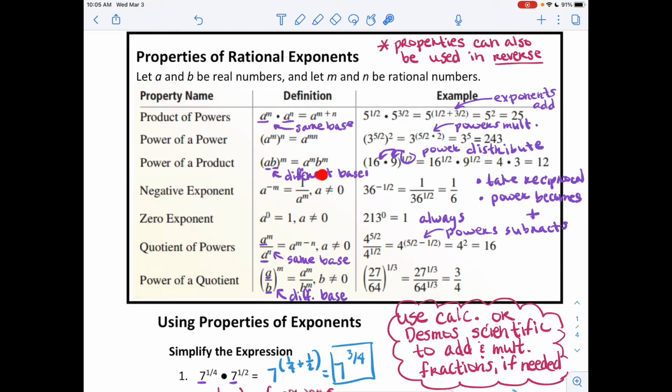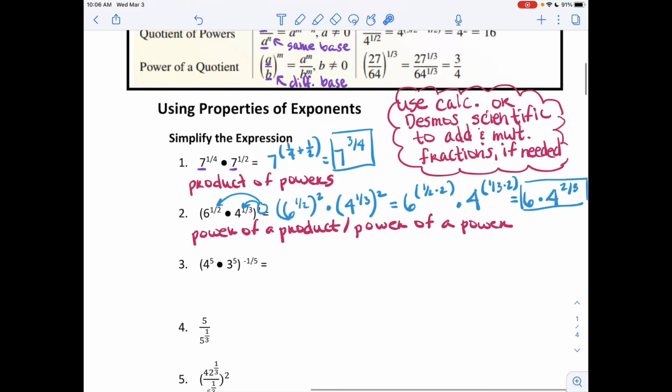So let's see what we can do going from this side, the right-hand side of the equation, to the left side. So notice that I can combine my a and b and multiply those together and raise the whole thing to the m power. So let's do that first. I'm going to rewrite this as 4 times 3 is 12 raised to the 5th power.